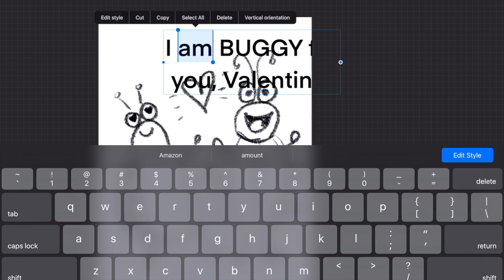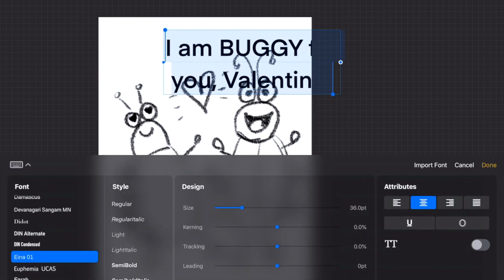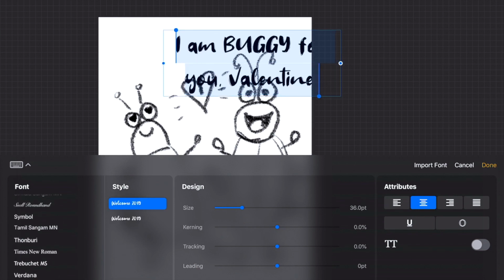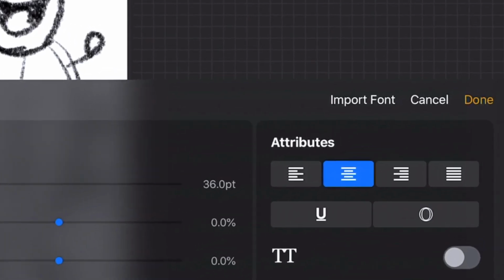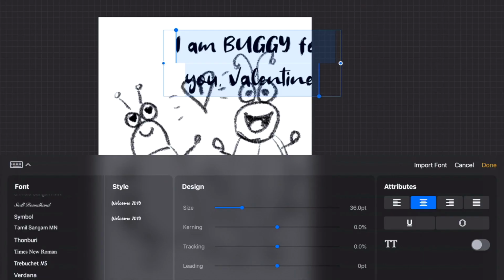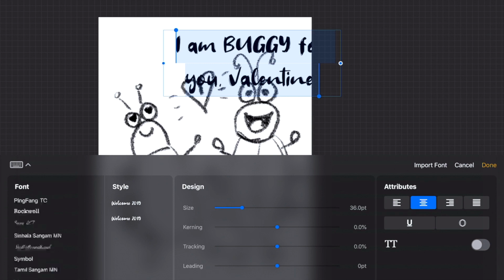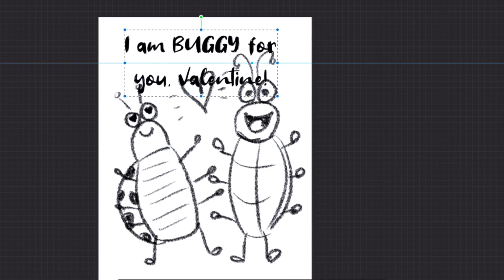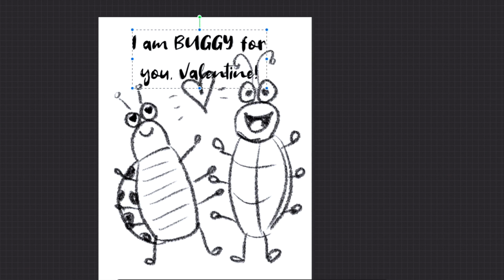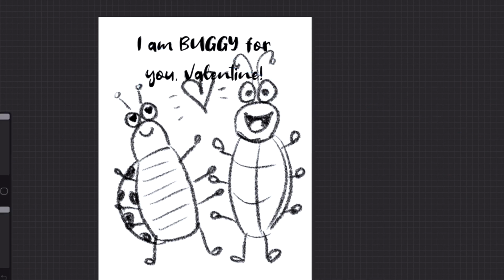And then I'm gonna edit this style again because I'm not big on this plain looking style. And I think I'll just use that welcome font again. And you can import fonts. You can click here and press import font, and then you can choose new ones that you downloaded. That way you have more choices than the ones that came with the app. So I imported a few, so I have a couple more to choose from. So I'm gonna use that in the center here. I might make this buggy word a different color once I have it all finished.